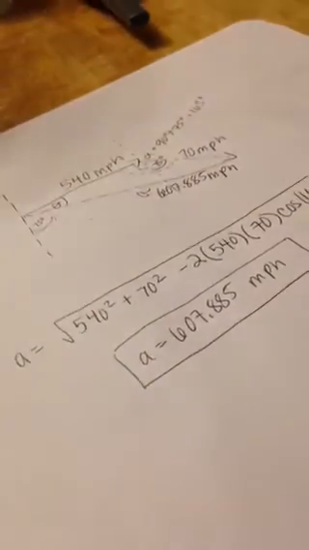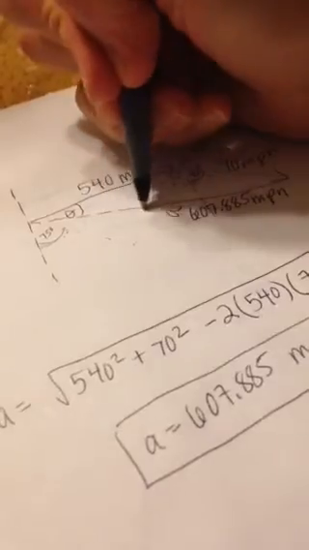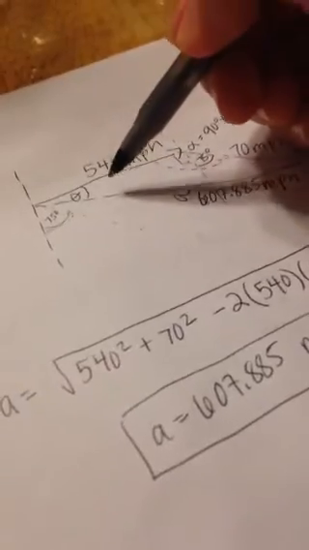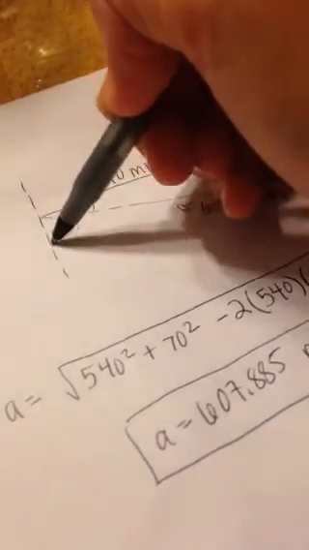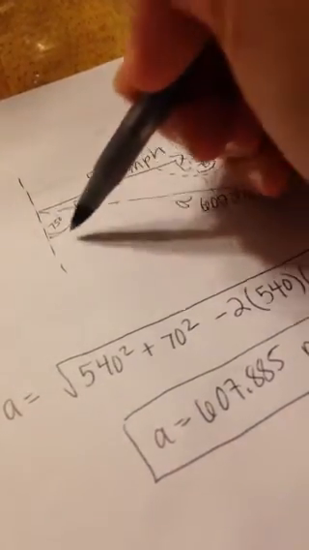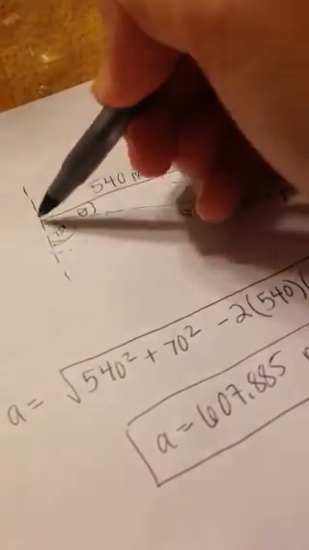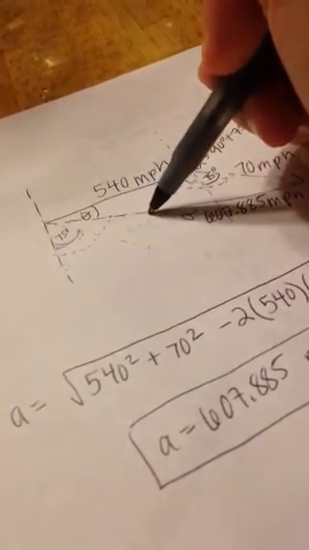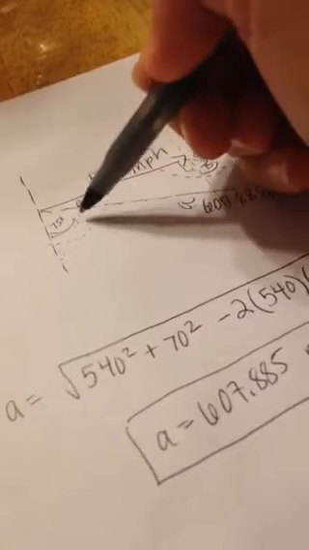Now the next thing part B is asking for is to determine the angle of the airplane's flight. So it wants us to determine the angle of the airplane's flight, and this would be the airplane. This is our resultant vector. We need to determine the angle. So how do we get to the resultant vector? Well, we could take different directions. We could go south, then east. And if we went south, then east, we'd need to find the angle that's being trapped by that south, then east direction that we take. If we go east, then south to get to our resultant vector, then this theta is the angle that's being trapped there.